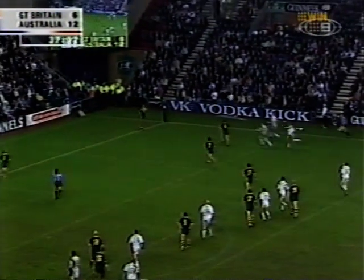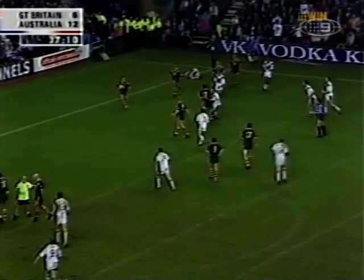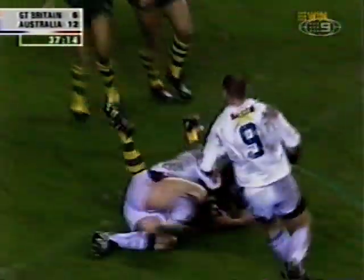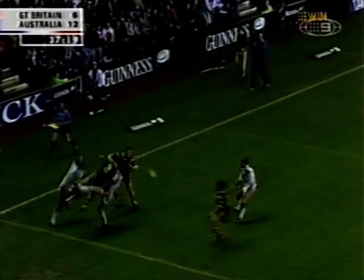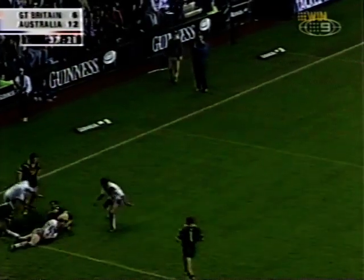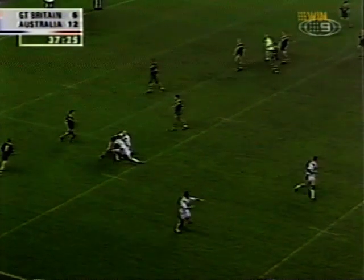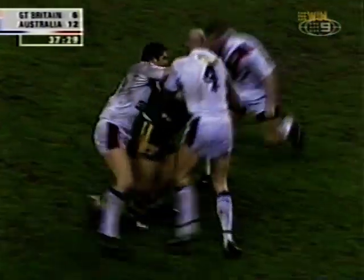Deacon hoists the kick, it's a test of the ball. What a take. Everyone thought it was a knock-on, but I think Andrew Johns took that on the full. And if he did, that's one of the best takes I've seen in wet conditions. It was knocked back by Price, and he takes that. It came off Price, the referee got it right. Yes, he wasn't offside, and it wasn't a knock-on. He took it on the half volley.